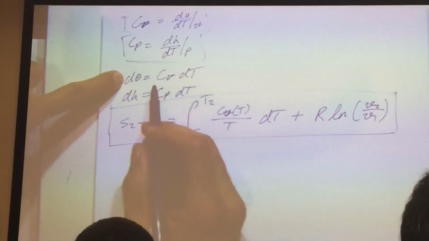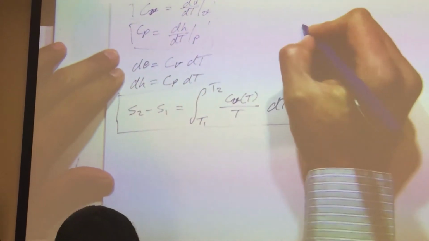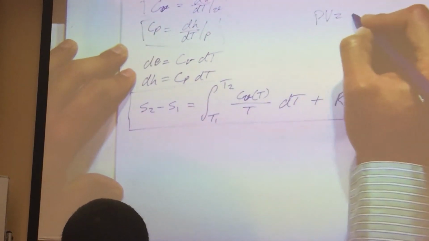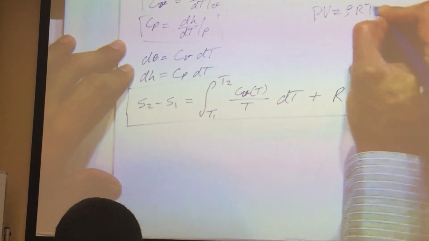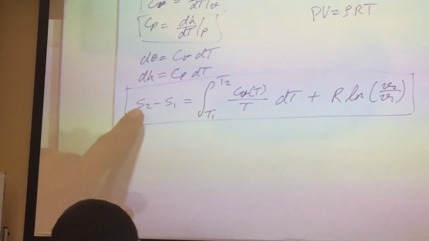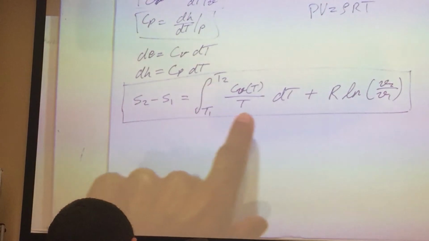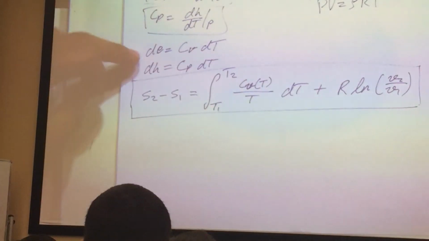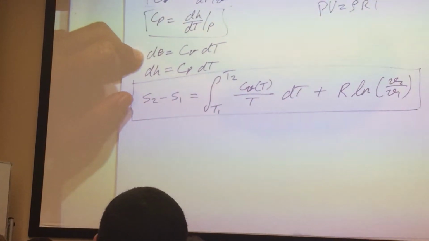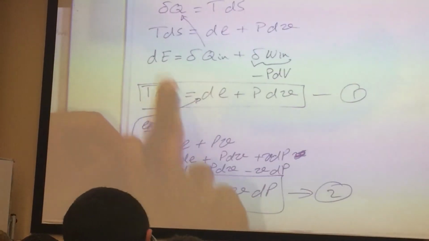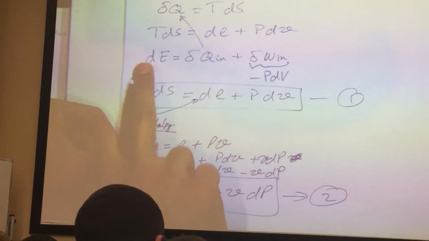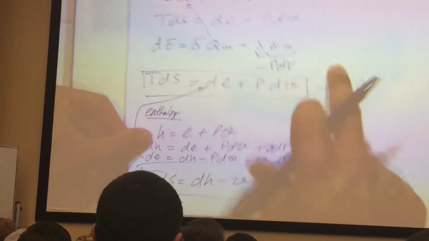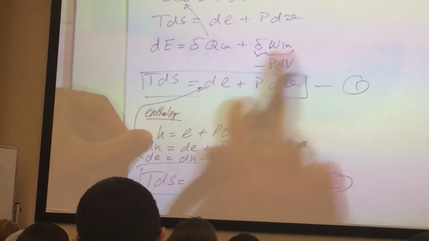Well, we already know the internal energy is equal to Cv delta T. We already know, what is the ideal gas law? PV is equal to mRT. Okay, so I have entropy is equal to, I'm expecting here what? Q over T. Well, Q over T, I already know the relationship relative to internal energy. Well, where did we just see that? Right here. It's dE is equal to Q minus P delta V.